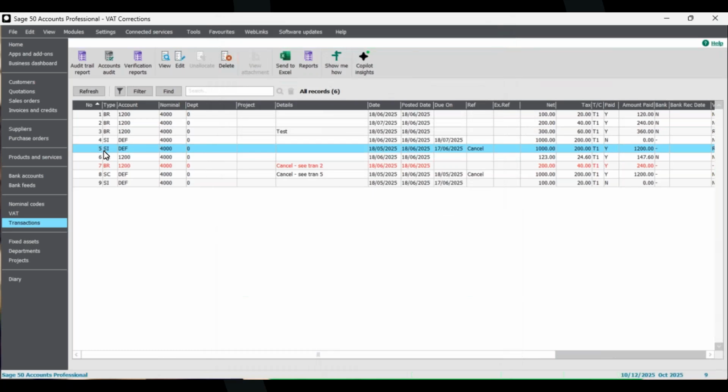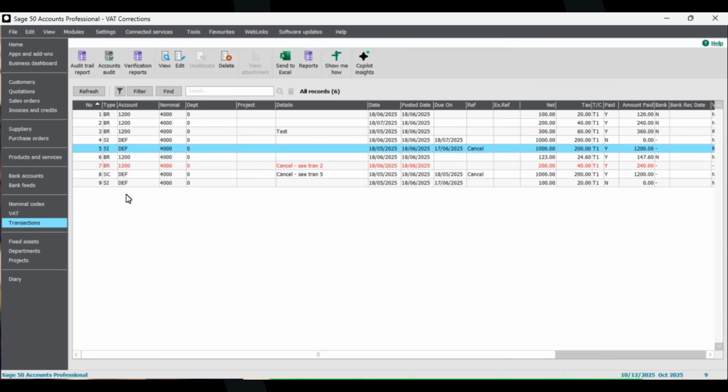So the sales invoice has been cancelled out by a sales credit. So it's like a scales when you look at them, the old Libra symbol, as it were. If you've got 100-gram weight on one side, you cancel it out with 100-gram weight on the other. Same with the sales invoice in this instance. So the sales invoice, which was 1,000, has been cancelled out by a sales credit of 1,000, as has the tax amounts.